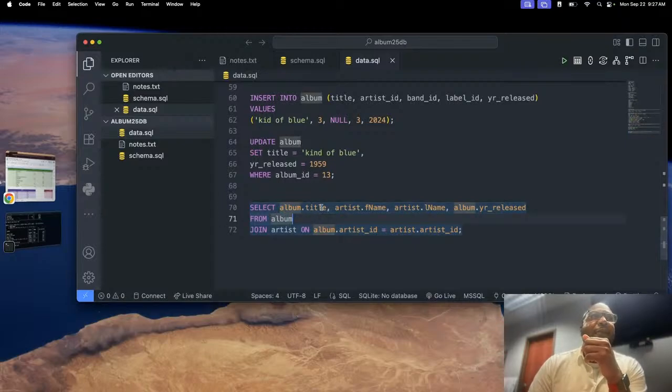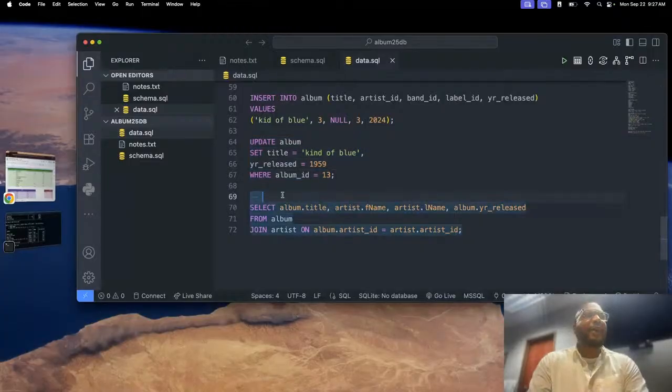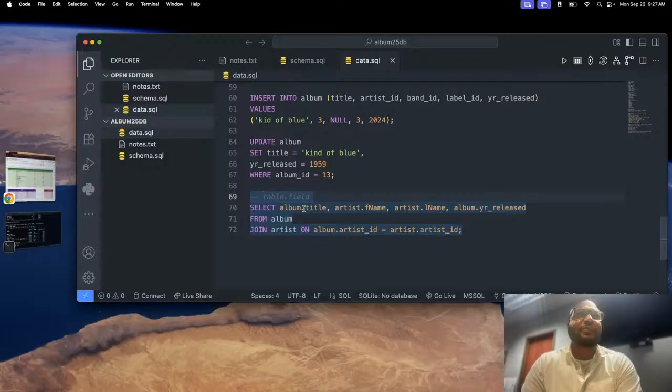The syntax for it is table.field. I'm going to make a little comment right here: table.field. That is how you specify which fields you want.